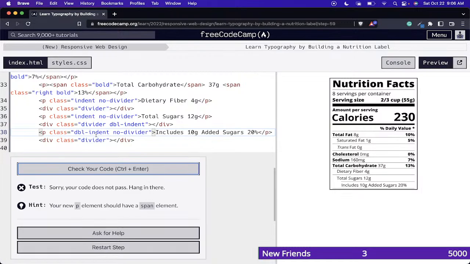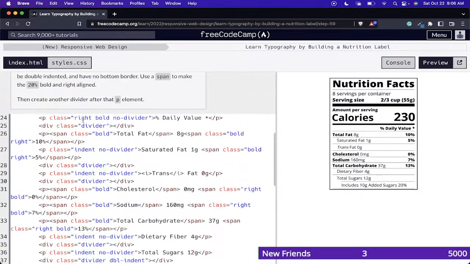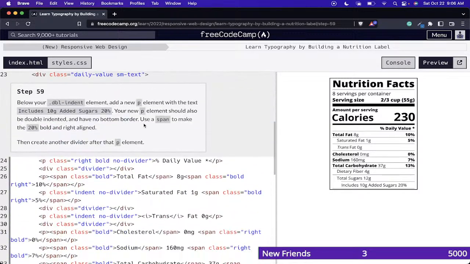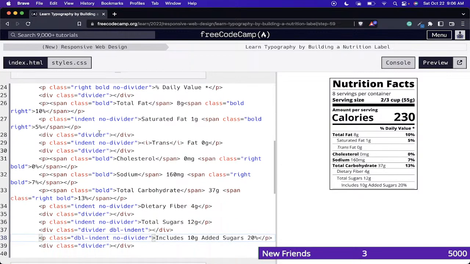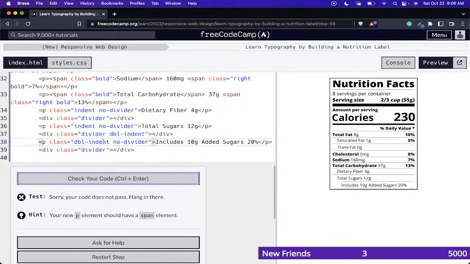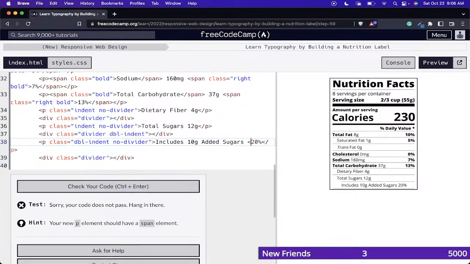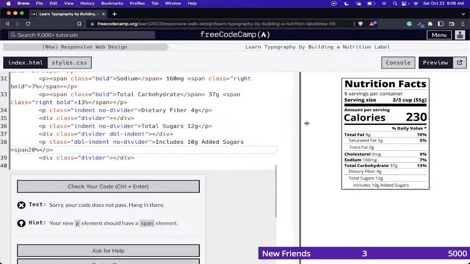I need a span element. Where's the span go? Use a span to make 20% bold and right aligned. Okay, where's that 20%? Span. Let's move this over.